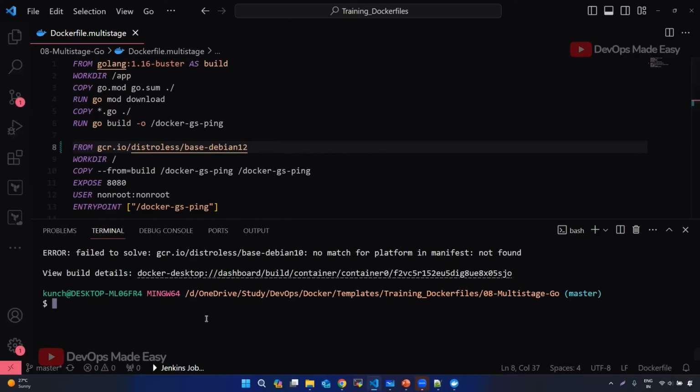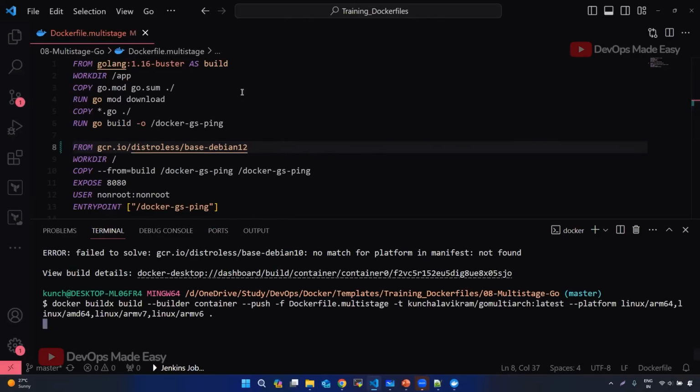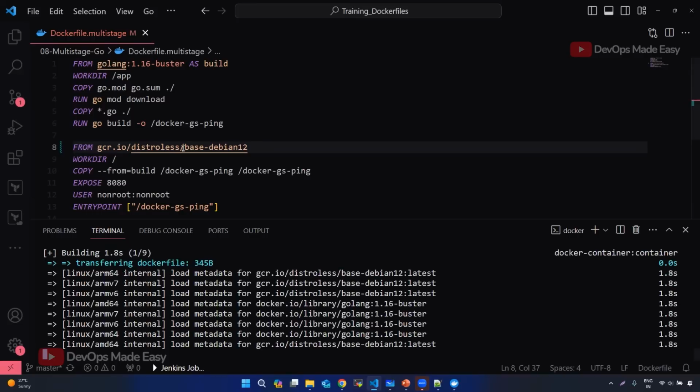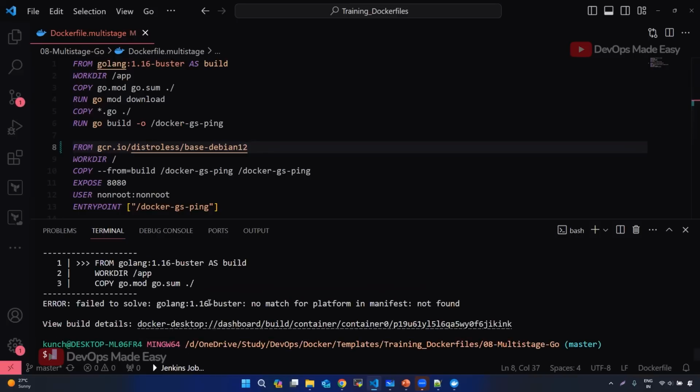Otherwise, we cannot build, remember. All your base images should also support whatever platforms you're trying to build. It says there is no matching platform.